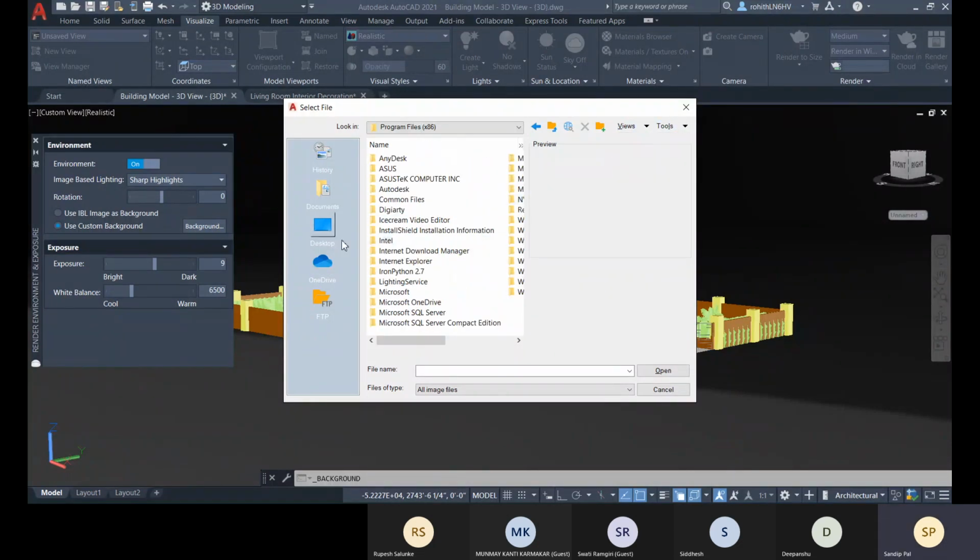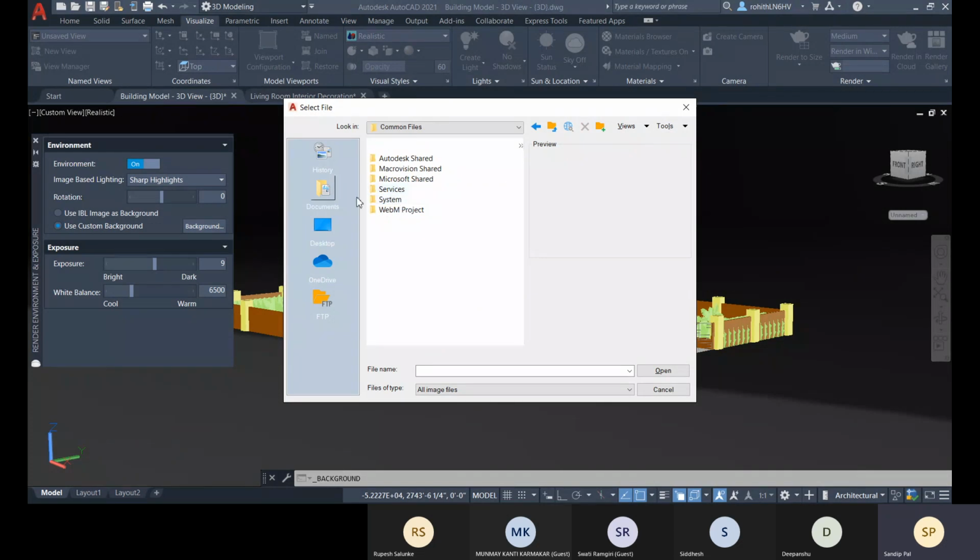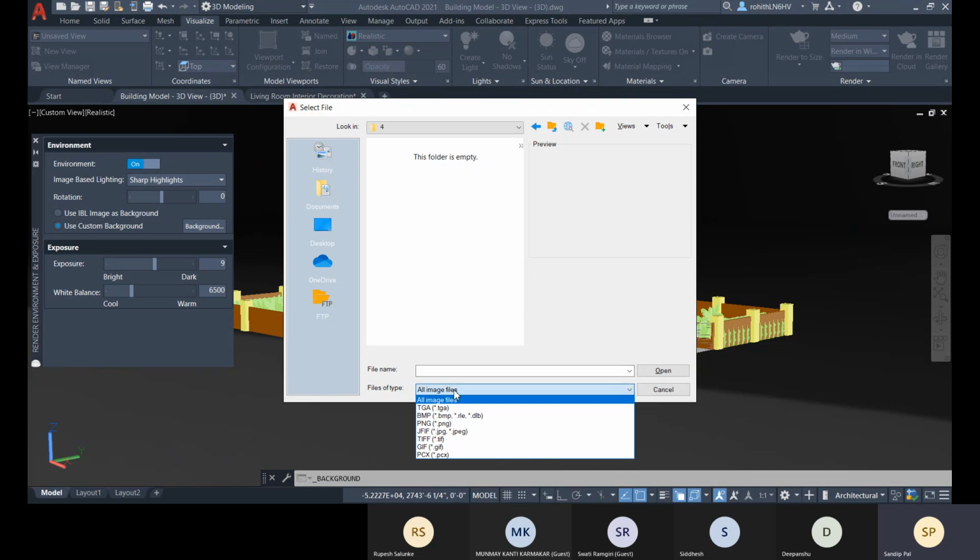Let me change the view to list. Common Files, then Autodesk Shared, then Materials, and there you have the Textures option, and there you have the environment and sun and sky presets. So from here, you can choose.